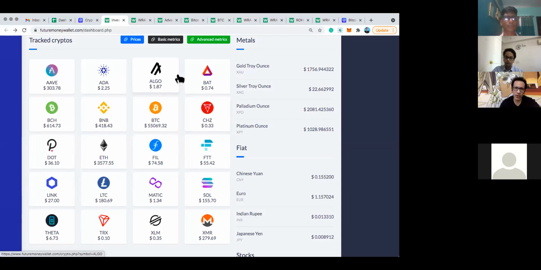Other than that, some of the coins that I want you guys to know about, one is called BAT, which is Basic Attention Token. Have you guys heard of the Brave browser? It's a very popular browser and it protects your privacy and it pays you for using the browser. Whenever you're using Brave and browsing different websites, they calculate that, and depending upon whether that website is a part of the Brave family, they actually give you BAT as a crypto free of cost. So you earn for browsing websites and doing your normal work.